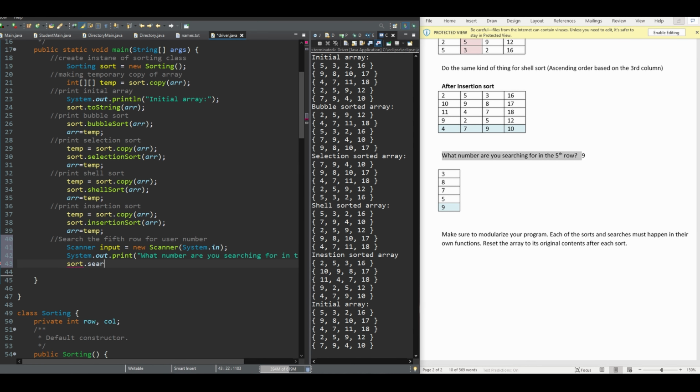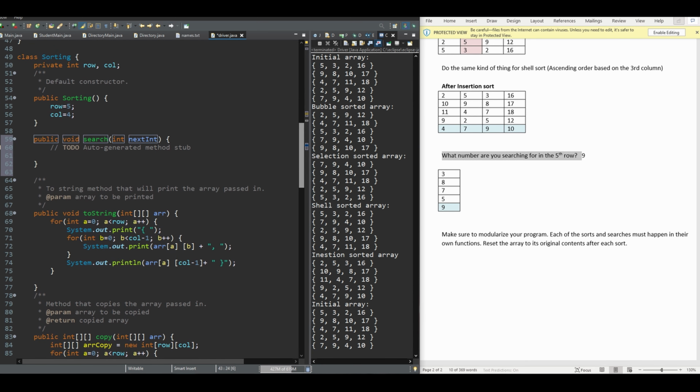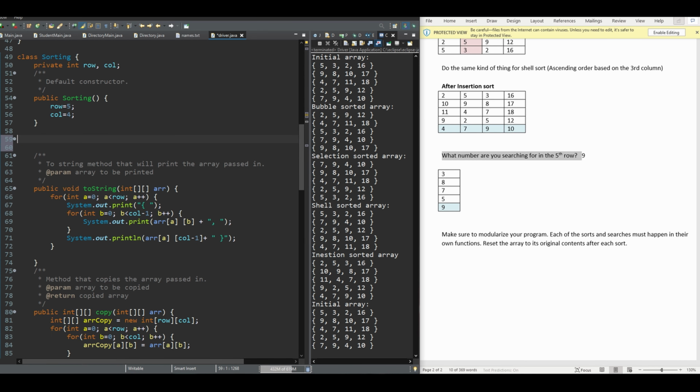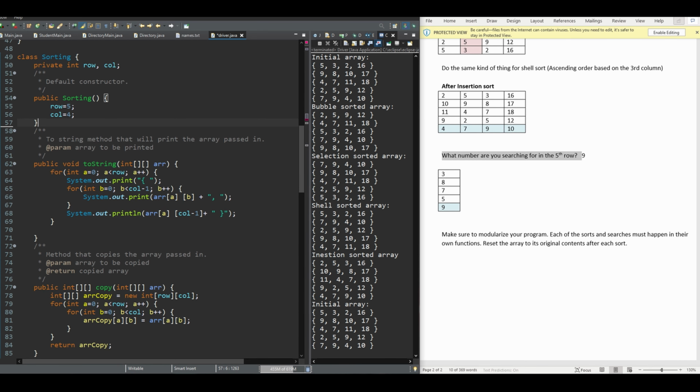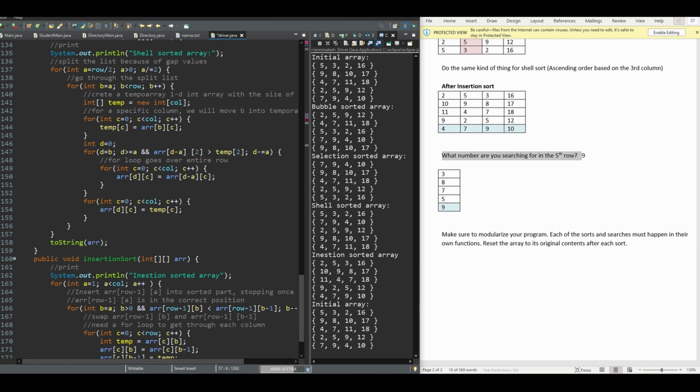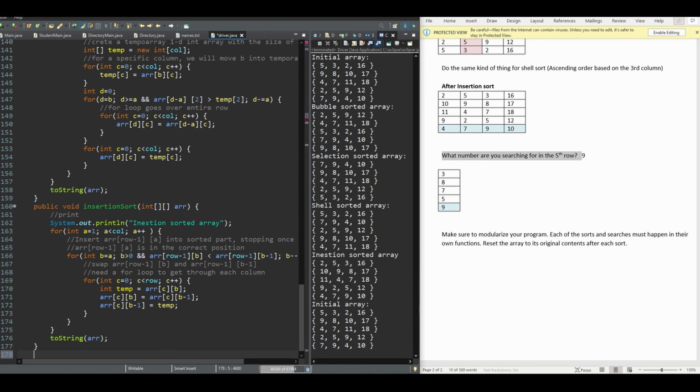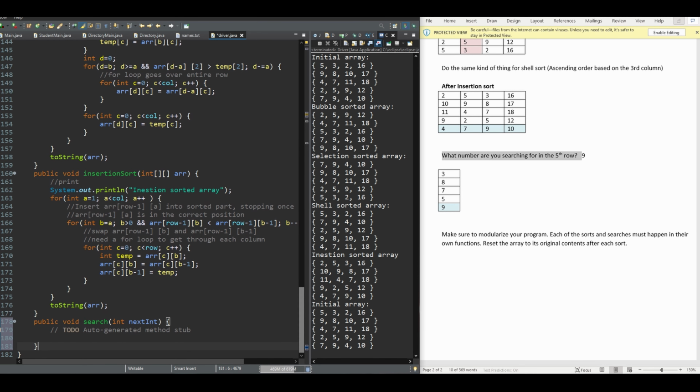Sort dot, and we'll make a method called search, and we'll pass this inside of here, and we'll close it off once we get out of the actual method itself. So we'll hover over this, create our search method. It will create it right here. I do not want that, so I'm just going to cut that, and then we're going to come at the very bottom right here, and we're going to paste it in, and we're going to work on this.